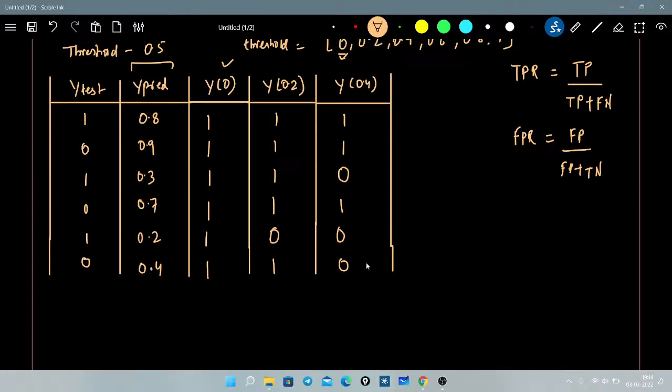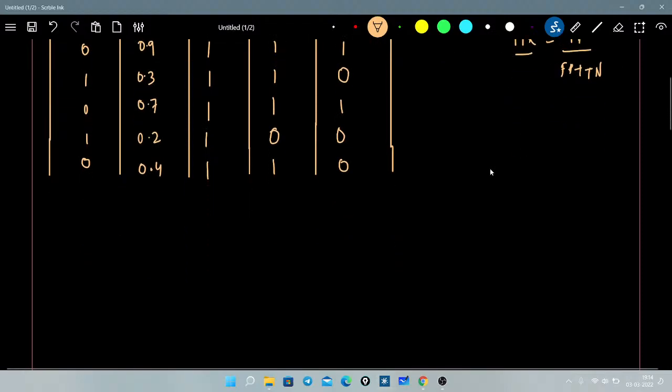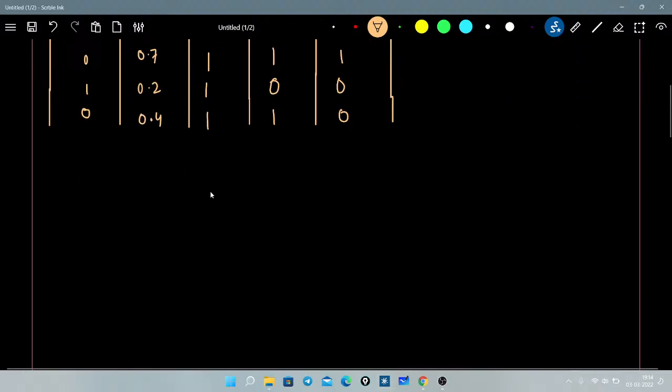Before the graph is plotted, the TPR and FPR will be calculated. So let's come here. Let me take a graph.